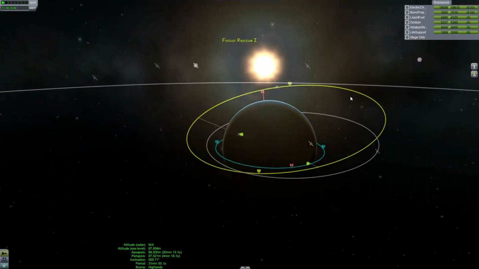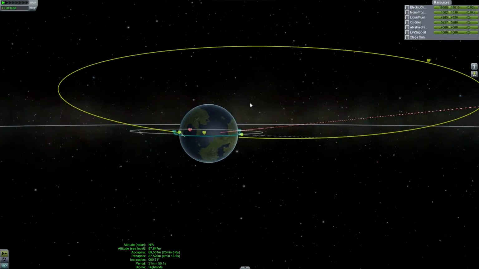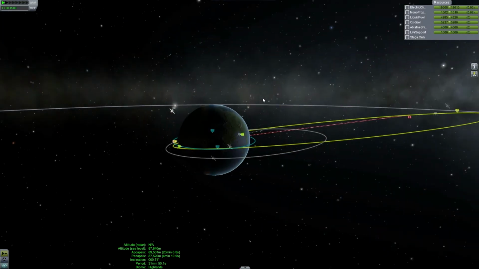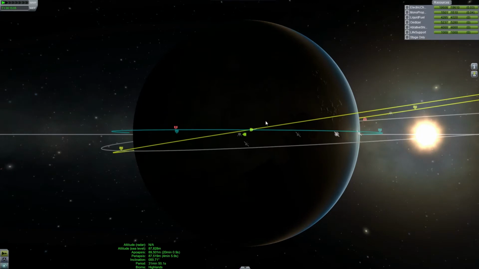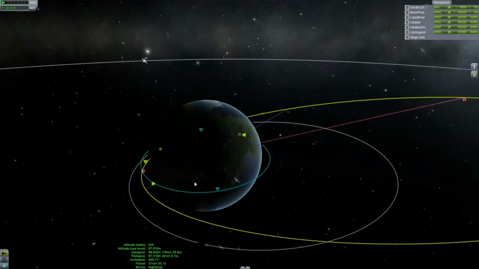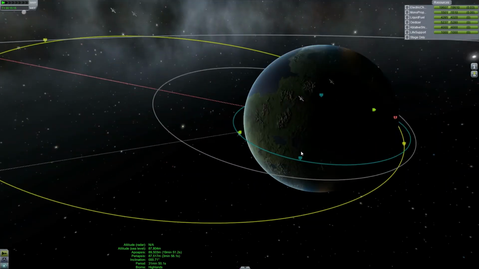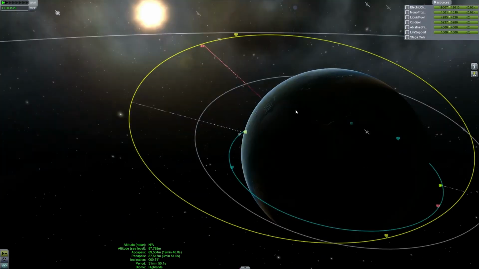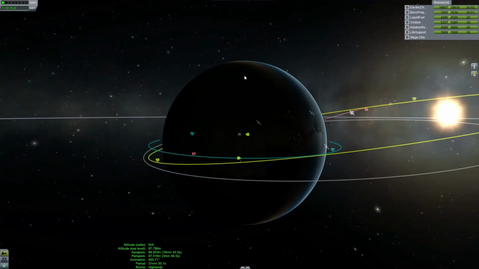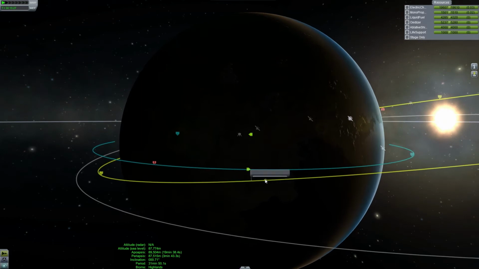So, I've set my target. And the first problem should be pretty apparent. We need to adjust the inclination of our orbit. So we need to tweak it so that our ascending nodes and descending nodes are matched up properly. We just passed the ascending node, so we're going to have to do the descending node. So first burn plan is going to be purely a normal adjustment.